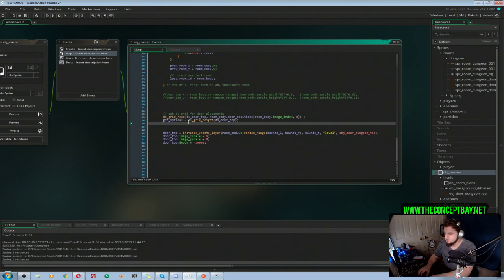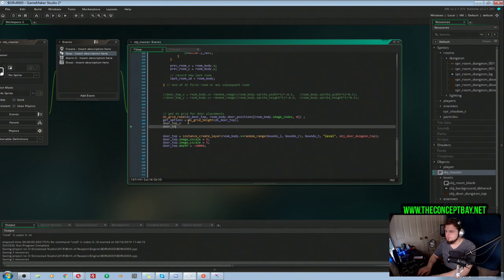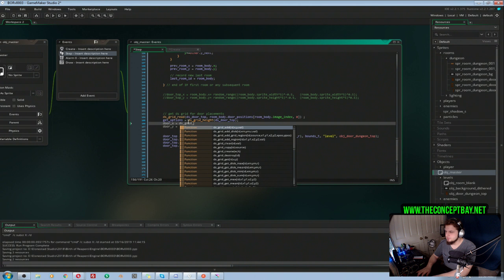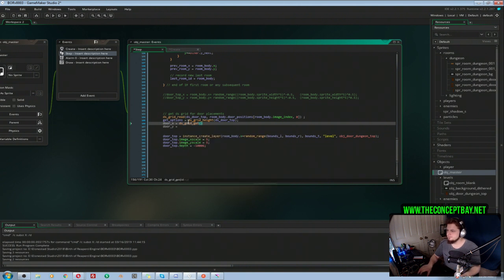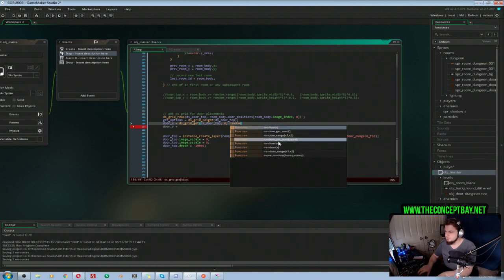So now we can do something like door top X, door, you know what, we'll just do door X, door Y. Make it generic. So we'll say DS grid get from DS grid top. We will be getting the 0, so that's X position, and in here we'll say random.